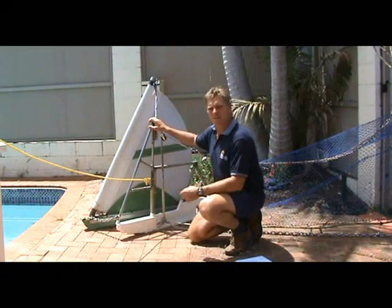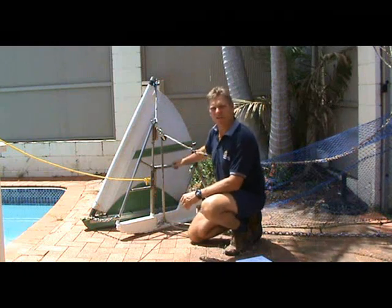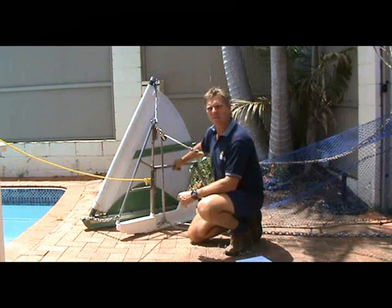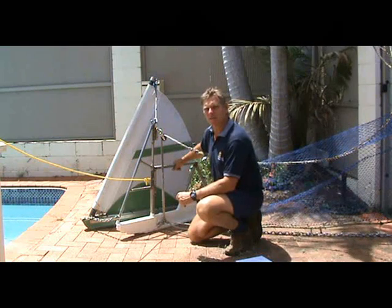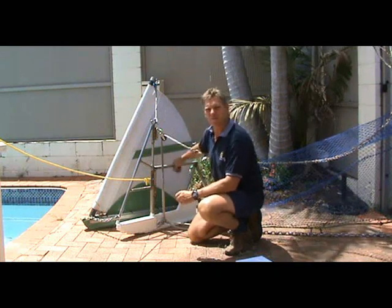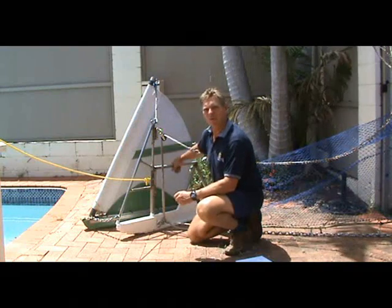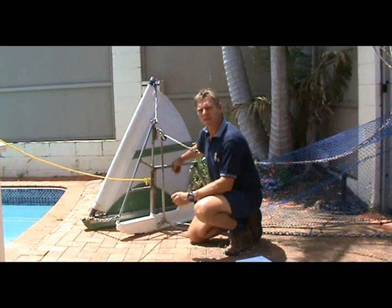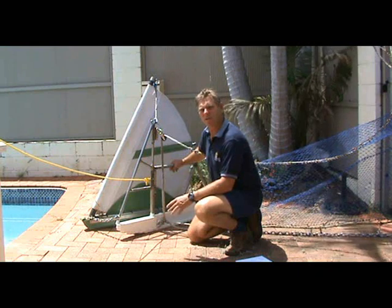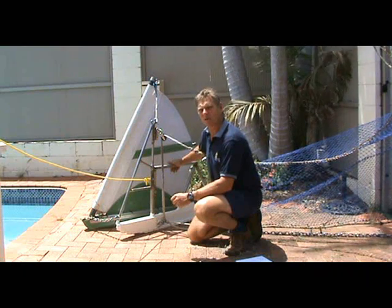To make the board just as effective at providing lift at 20 degrees angle of attack, we go to a higher aspect ratio sail. A higher aspect ratio foil — in this case a sail — means that it produces maximum lift at 20 degrees. So these boards at 20 degrees angle of attack provide the same lift or spread to your gear as existing boards at 35 to 40 degrees, but with 70% less drag. The drag is phenomenally reduced when you operate these high aspect otter boards at 20 degrees angle of attack or lower.